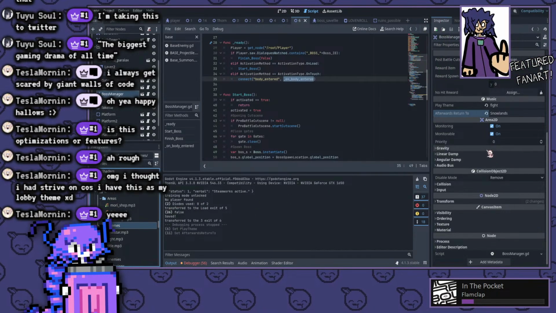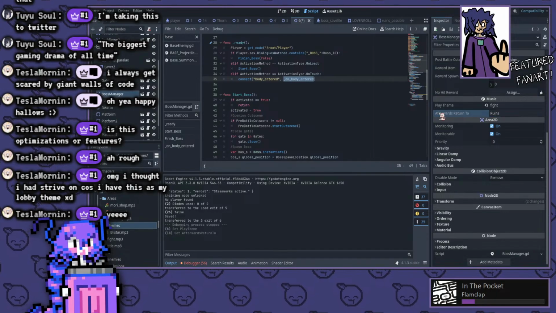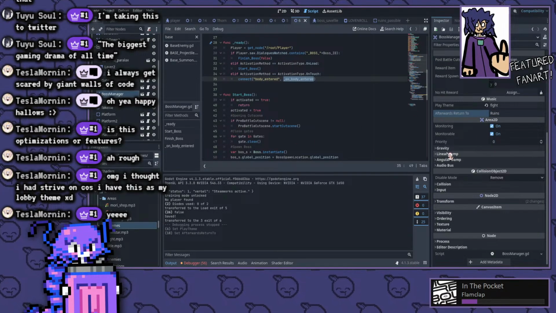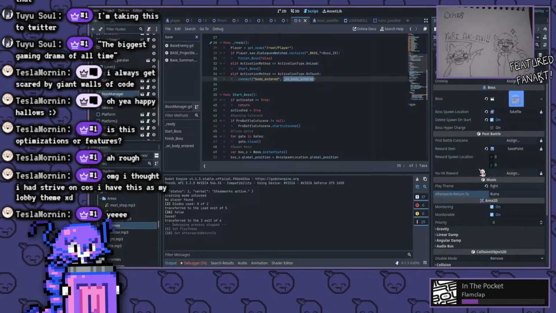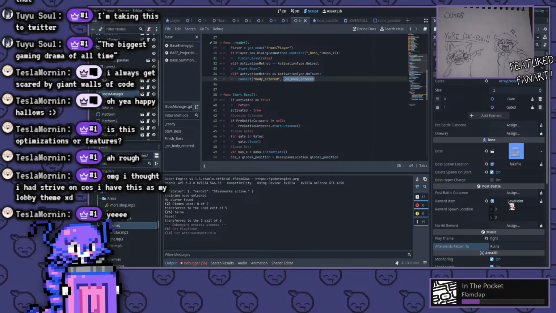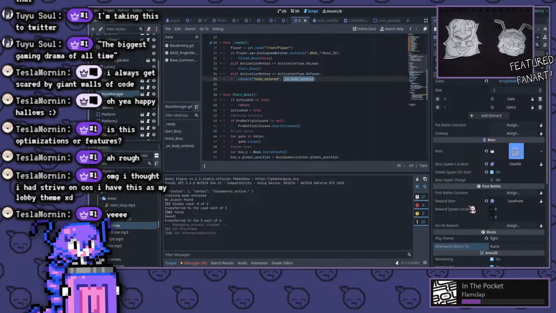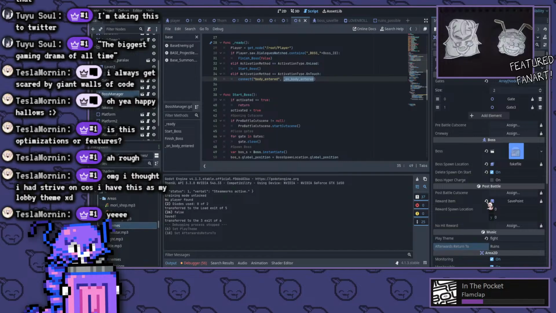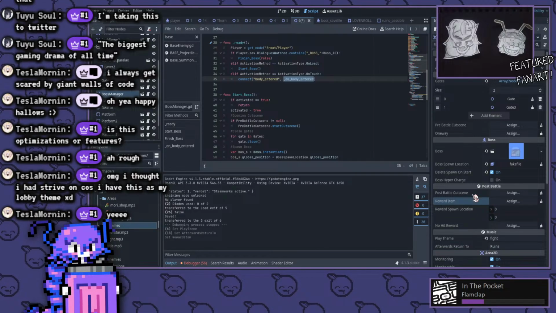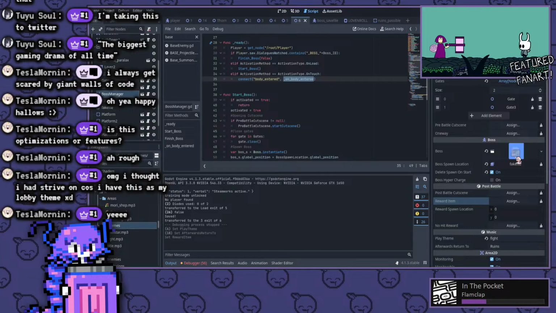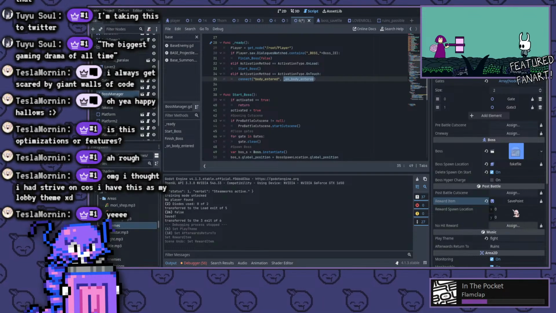Not yet, okay. So I just set it for the runes for now. Yeah, no reward. Why did I assign reward item there? There's no reward item. Oh wait, there is. I'm stupid.